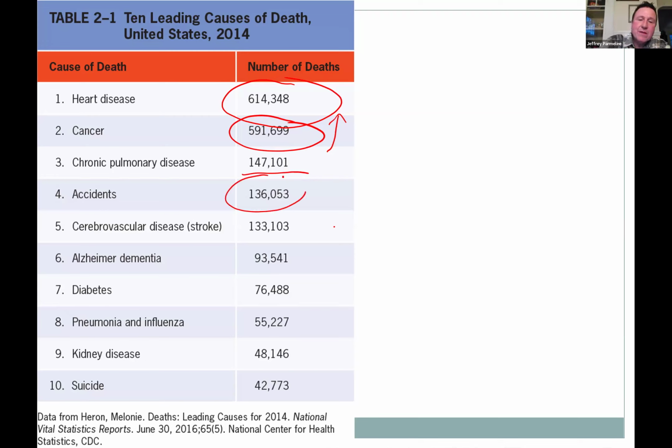And then accidents. Most of those are vehicle accidents, talking about the US here. I think the book mentions maybe 50% of those have alcohol involved as well. So accidents of many kinds, but our vehicles are our main issue. Strokes, and again, they're called a cerebral vascular accident, a CVA, a stroke. Two kinds, guys, remember: you could have an ischemic, where you have a clot that blocks one of the arteries going to the brain. That's the most common, some 85%. And then the rest is a hemorrhagic, where you have a bleed in the brain.